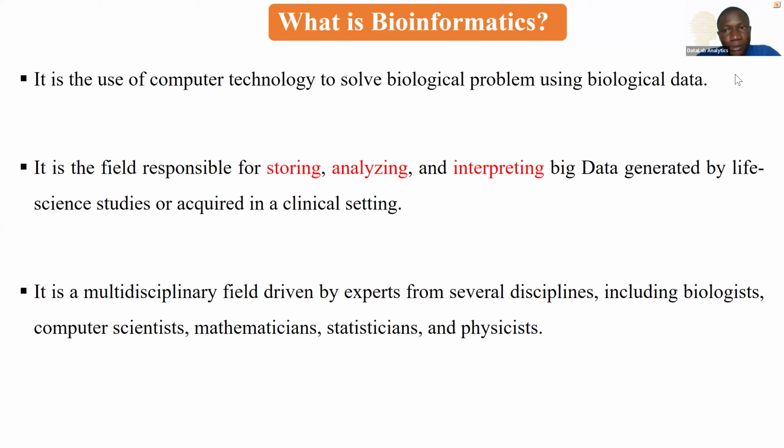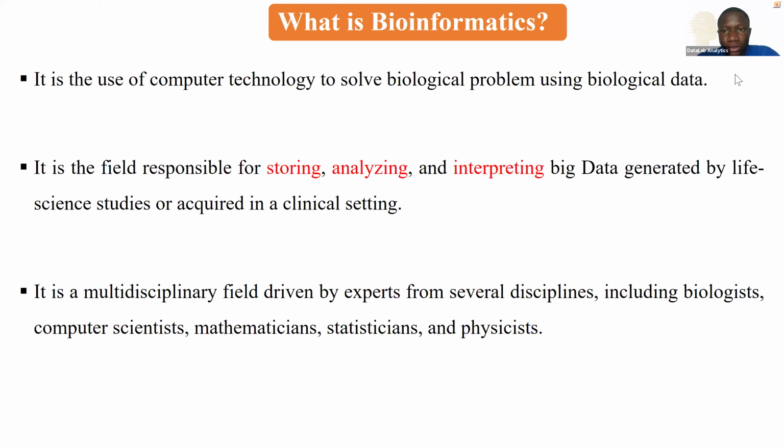So what is bioinformatics? Basically, just think of it as using computer technology to solve biological problems using biological data. It is the art of digitizing life science. It is responsible for storing, analyzing, and interpreting big data generated by life science studies or acquired in a clinical setting.